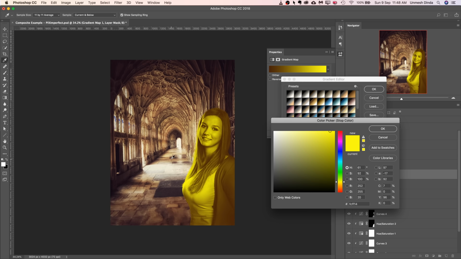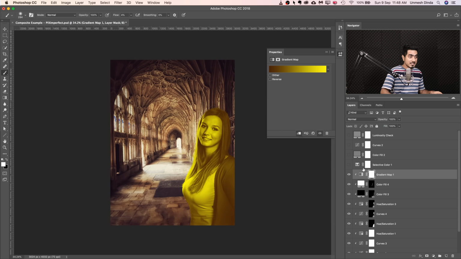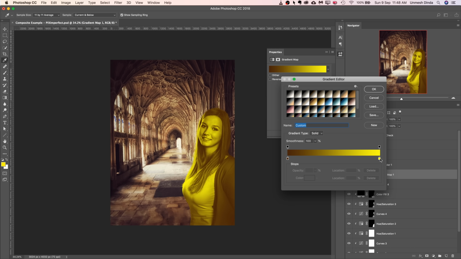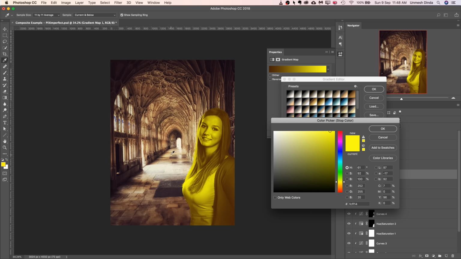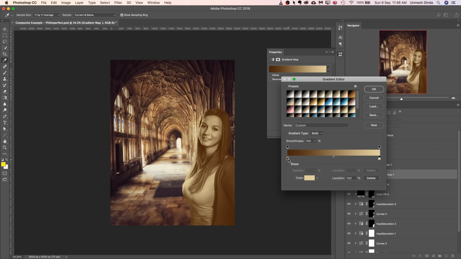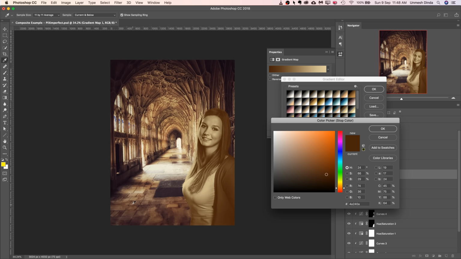For the bright color, we're going to choose this color. What about this? And now it's not picking the right color. It's picking white. What's the issue there? The issue is the mask is selected. We don't want that to happen. Make sure the symbol is selected and then when you open it, it will pick the right colors. Okay. Now make sure the sample is current and below. 11 by 11 is okay. You can pick this color for the bright area and you can change the saturation and all the other things later. And for the left hand side, let's choose this color just as a starting point.